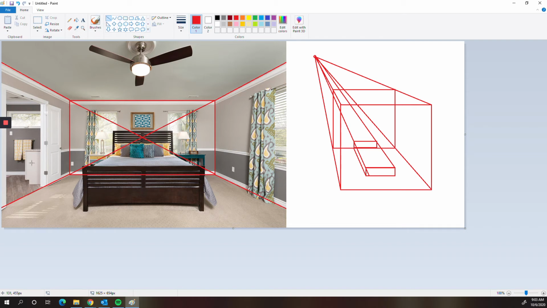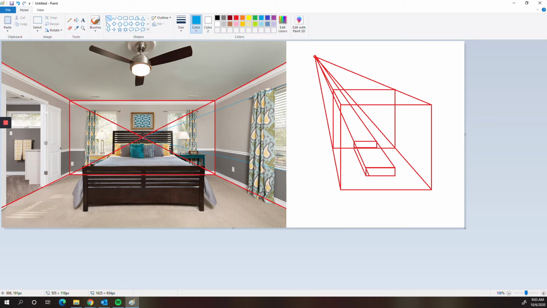So now that we have this drawn out in perspective and we have our vanishing point, we can start to focus on the relationship of our objects in regards to that vanishing point. So I've got this windowsill here, and you'll see anything that is on the right wall or the left wall, any objects that are out below too, should have a diagonal projection line. So I've got one here, and then I also have one that goes here. So notice those projection lines are always going back to this vanishing point.